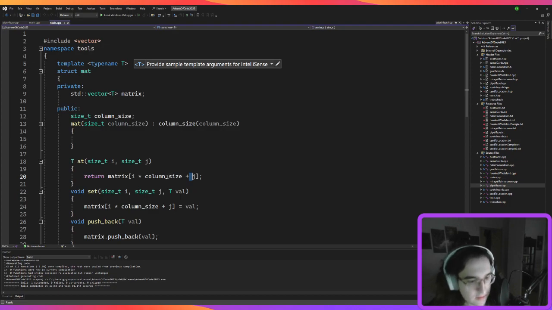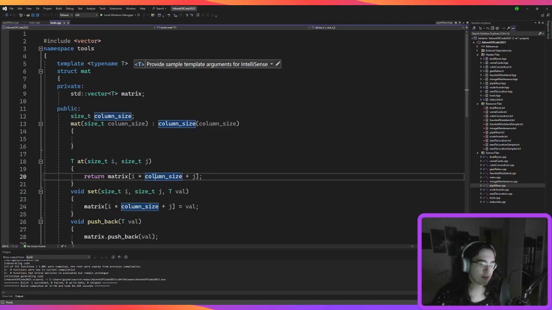This works. I can go over it, I guess. You have i, a row. So I say first row, so this is 1 times column size. Now say I have 3 columns.